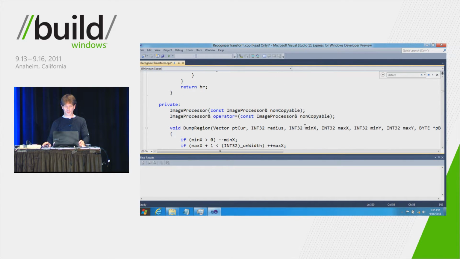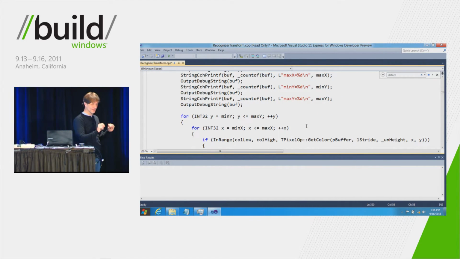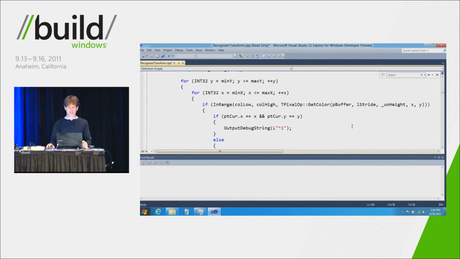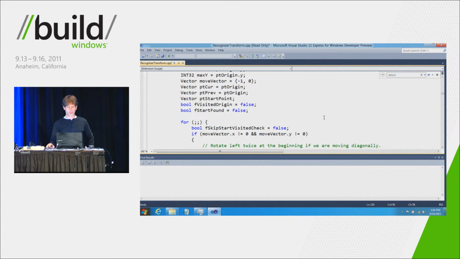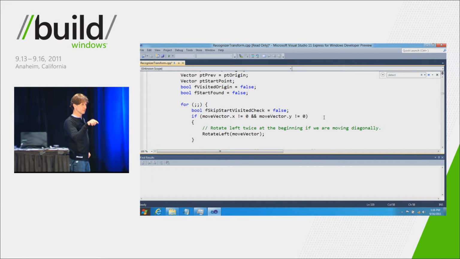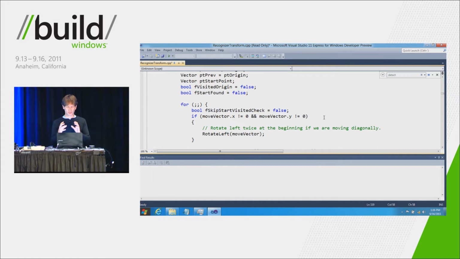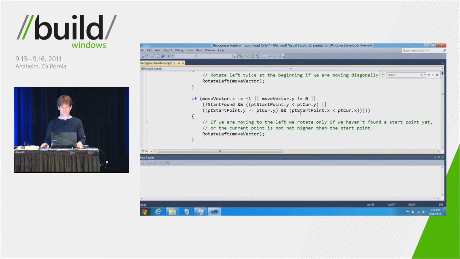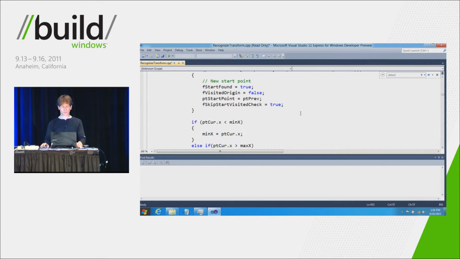And what's actually where we get down into this, this final level of the processor where you're going to be working, there it is, finally. If you go down enough, you'll find that there's just this XY loop where you're going to go through all the pixels, and you can do something. And this is a very simple algorithm. All we're really doing when we finally get down to it is finding the thresholds and finding the edges of a spot. And then we're going to walk around those edges and try to determine that it's basically a circle-like blob, to find the center, and then be able to provide that information back when we fire the event.